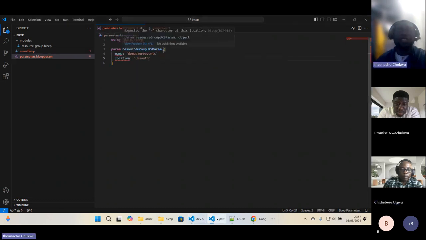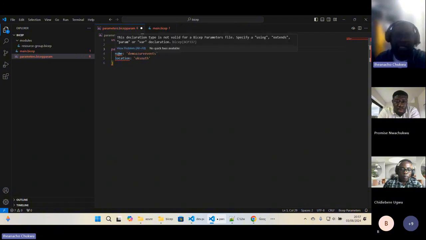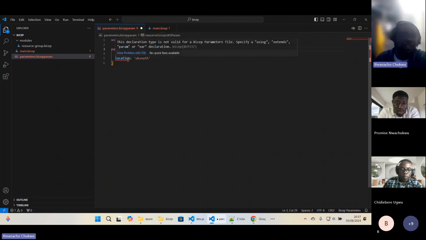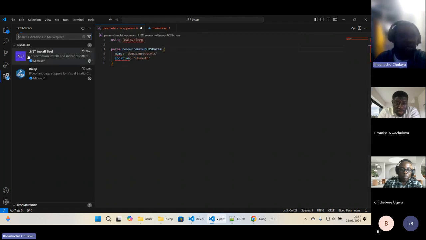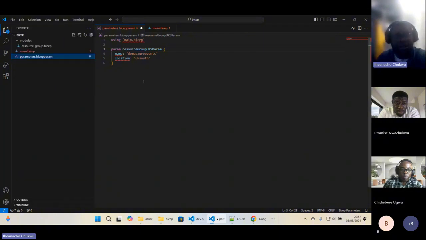The one beautiful thing about Bicep is we have an extension that could show you when things go wrong. Like now, if you highlight this, you see it's basically saying that this wasn't properly defined. I actually had installed that Bicep extension that helps you to lint your deployment. So this is missing an equals to here. Then this one as well is telling you that it cannot find this main.bicep file. So what could be wrong?